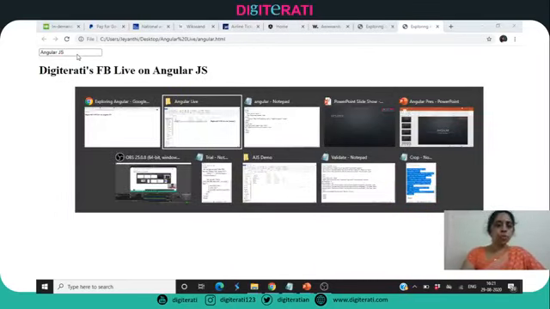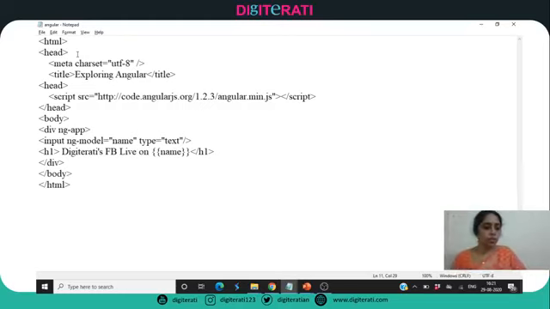Now coming back to what we were working on, I've just introduced to you this directive called ng-model. ng-model is referring to some data. So what is the data? It was referring to the data that was coming up in the text box, and we were able to use it, and the curly brace is the Angular expression. So we got that information and displayed it here. It sounds so simple, right? So this way we will be able to have data in our program, and we can fetch that from the controls and use them in our application.